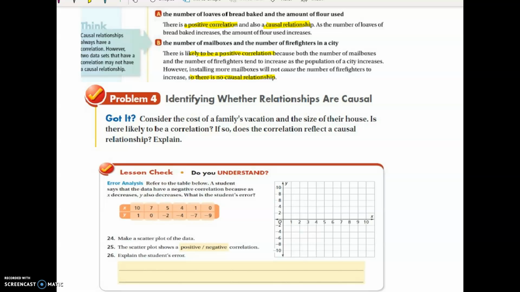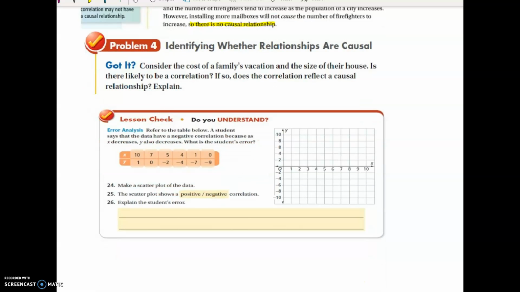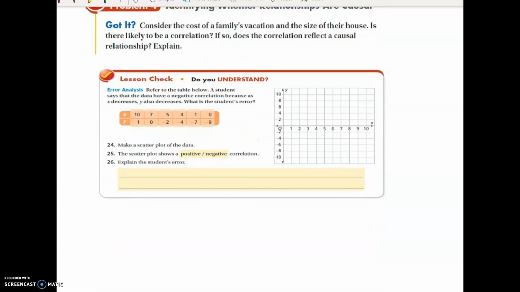So in general, just think about the relationships that are caused when you see a trend line or a trend. And as I said, we're going to be spending a couple of days on this topic. Your next activity to do is complete the worksheet that I hopefully gave you in class, or I will also attach one on my webpage. And you guys need to work on that so you're ready to go for the next day.